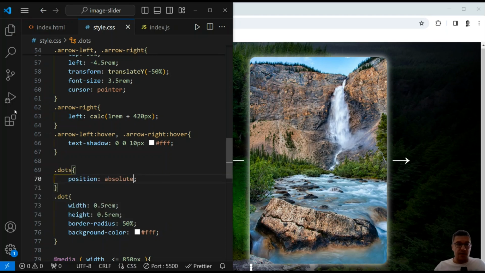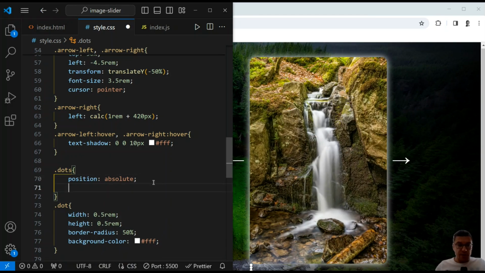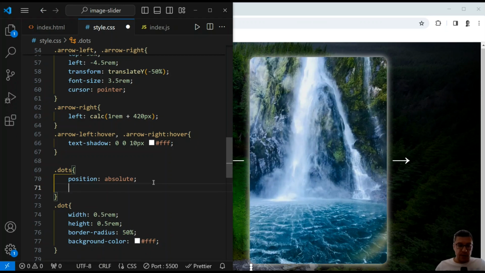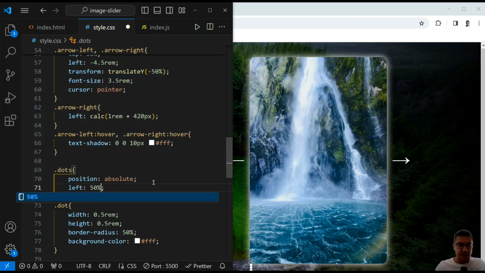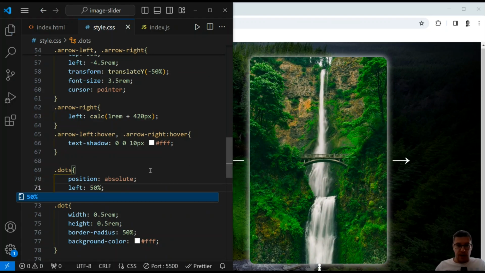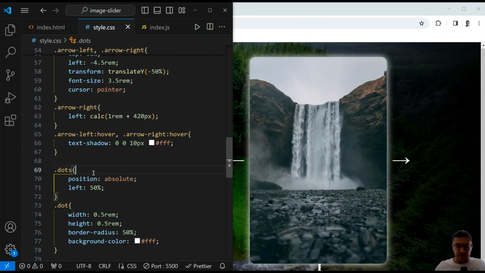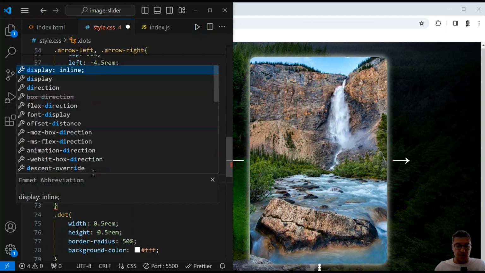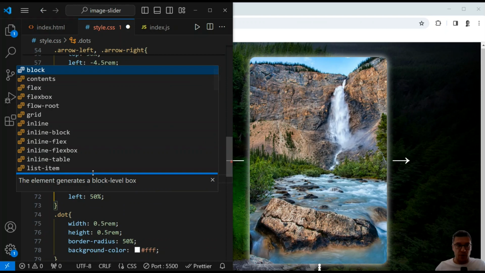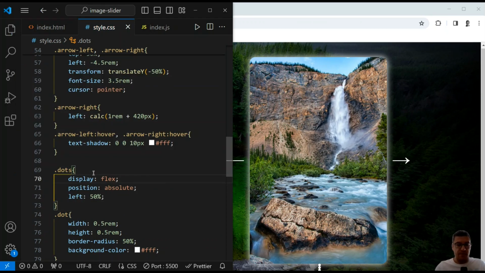Okay, but now I should position them. I want them to be centered horizontally. So for the left, I will put 50%. Okay, but in fact, let's first make these dots a flex container so we can put them in a row. So I'll say display of flex.